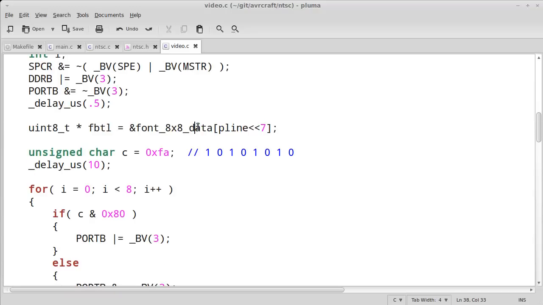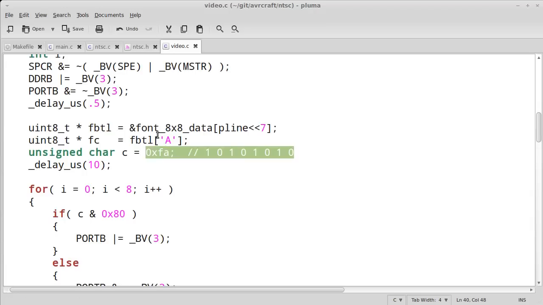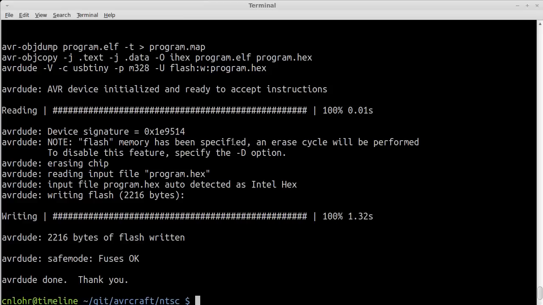So we know we're getting the top line of a given character here, and we want to try to get out a specific character from there. So uint8_t, let's say I want to get out the capital A. Okay, cool. Now there's one concern. This is not actually a pointer to an unsigned char. All of this is stored in program memory. So what we're going to need to do is say pgm_read_byte. What this does is it tells the AVR, okay, go read this out of program memory and do what you need to do to go get that byte. This should be what we need in order to display A.